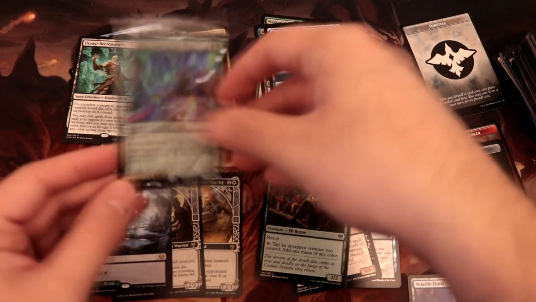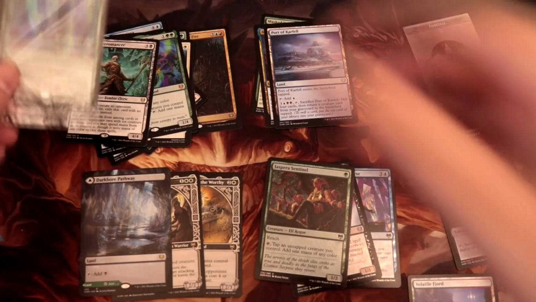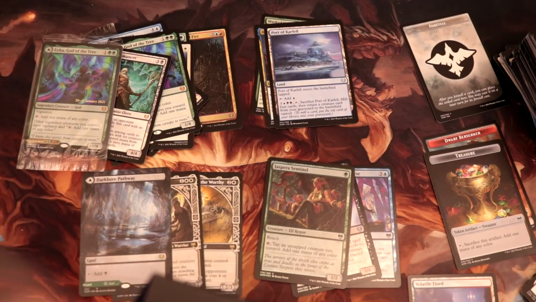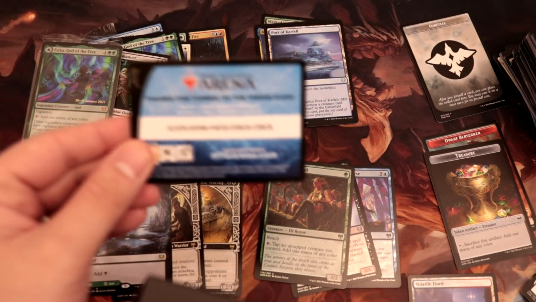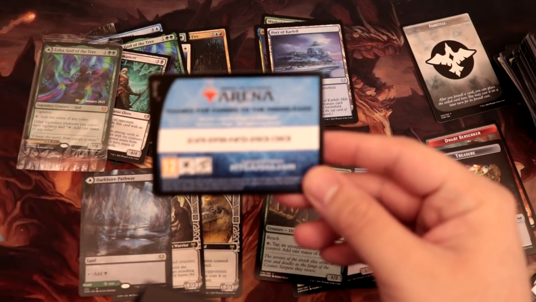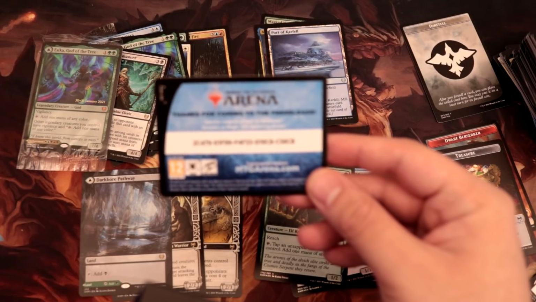A Seeker pre-release rare. Well, guess I'm building a Seeker pre-release rare deck then. What else is in here? We've got an Arena code. I'm not going to use it. So if you would like a free sealed or whatever, what does it even give you? 6 boosters. I probably shouldn't have given that away. I do need more boosters.